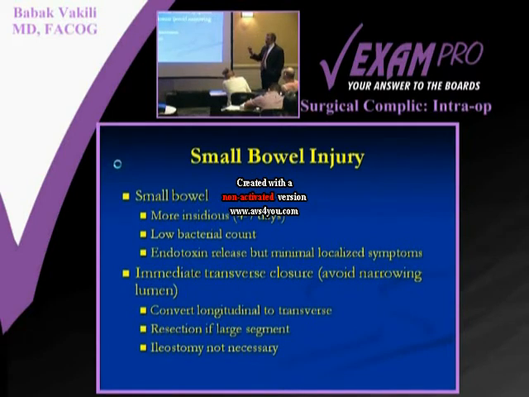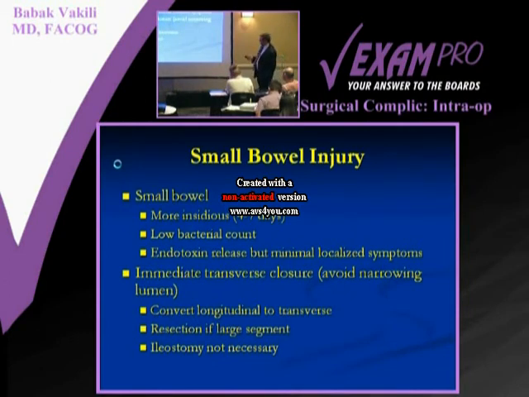So insidious onset in the vignette is indicative of a small bowel injury, okay? They often don't get diffuse peritonitis because the body will wall off the infection. The omentum will wrap around the small bowel injury and you'll get localized signs, but not usually diffuse peritonitis.